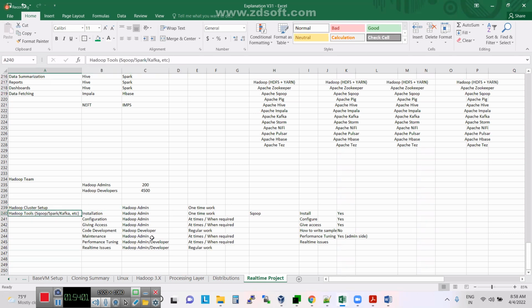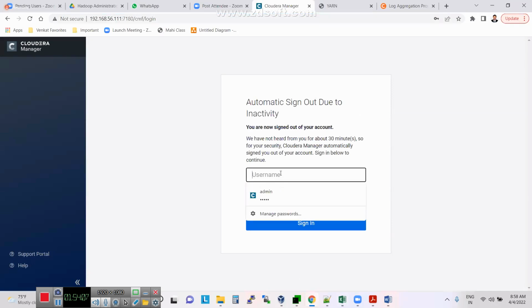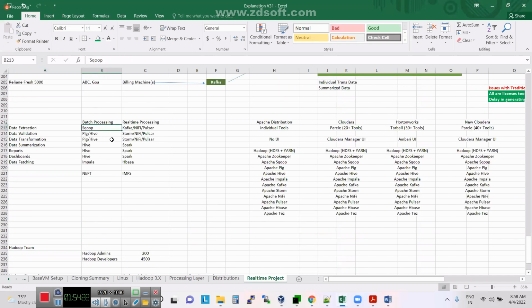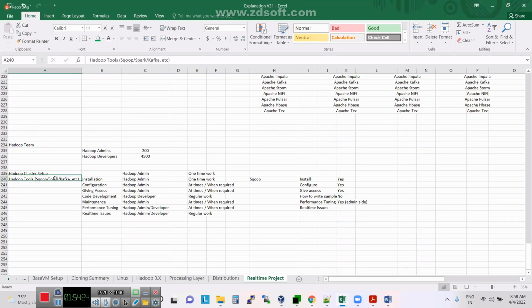After that, let's say, tools installation. Now you see, we have set up the Hadoop cluster. Did we install any tools here? This is a Hadoop cluster which has storage and processing. To control high availability, we have Zookeeper. But did we install any tools? No, sir. Now a Scoop developer will come and ask, hey Hadoop admin, we want to write some Scoop jobs, can you install Scoop and give it to us?